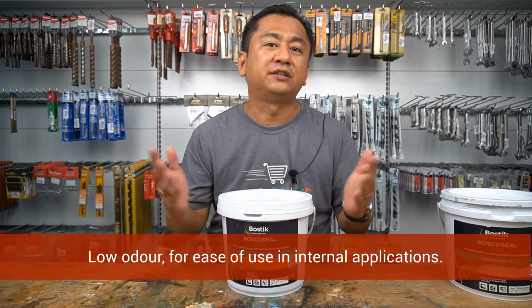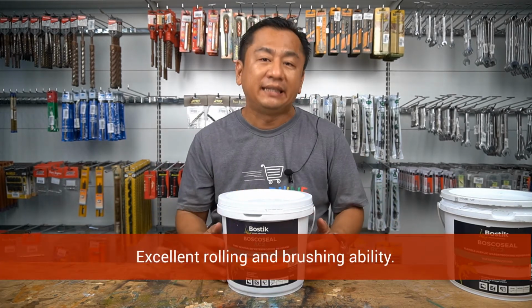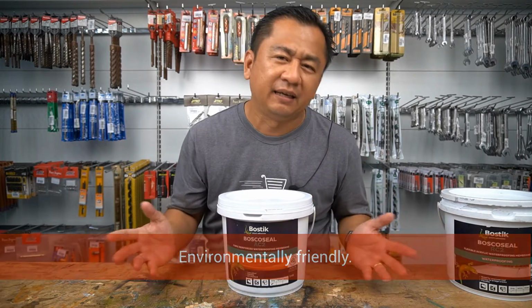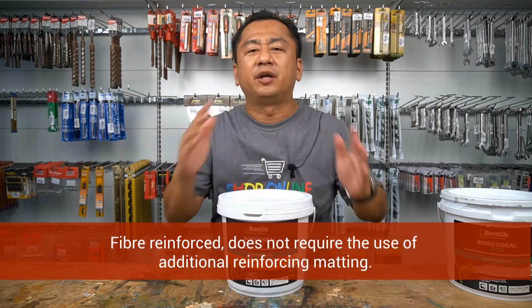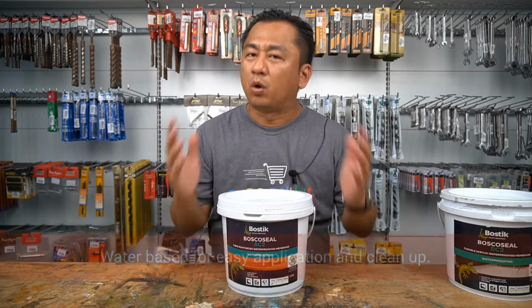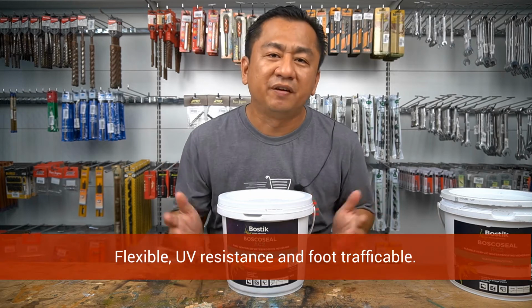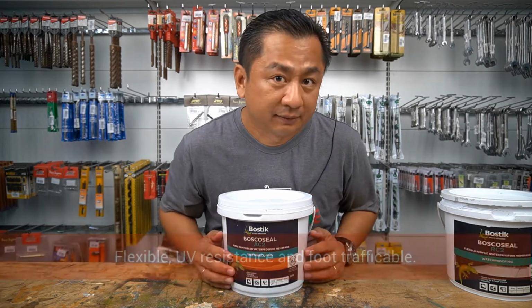Low odour for ease of use in internal applications, excellent rolling and brushing ability, environmentally friendly, fiber reinforced, does not require the use of additional reinforcing matting. Water-based for easy application and cleanup, flexible, UV resistant and foot trafficable.